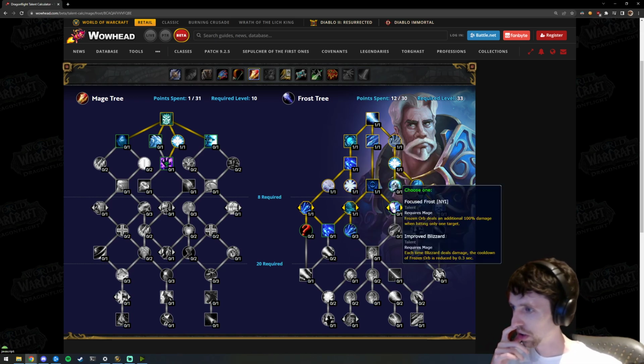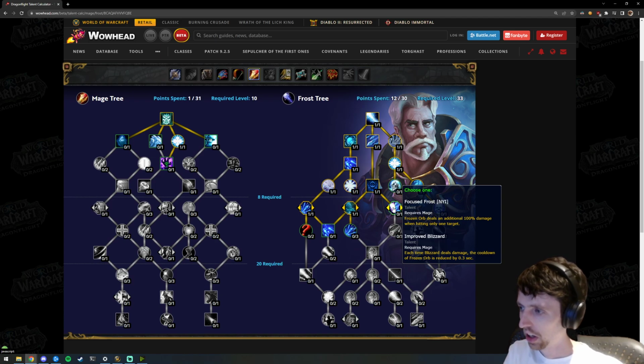Okay, Focus Frost. Frozen Orb deals an additional 100% damage when hitting only one target, and each time Blizzard deals damage, the cooldown of Frozen Orb is reduced. I'm pretty sure this is a rounding error, and it's not actually 0.3 seconds, it's 0.25 seconds, which is what it is on live.